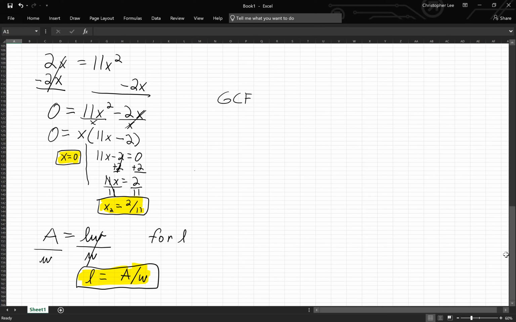Z minus 1, question, Z minus 4. Let's see. Okay. So do the greatest common factor. Good. So Z, and I'll bring it down. So set Z equal to 0 here, and then Z minus 4 equals 0. That's it. Z minus 1 equals 0. And then just solve for Z. That's it.